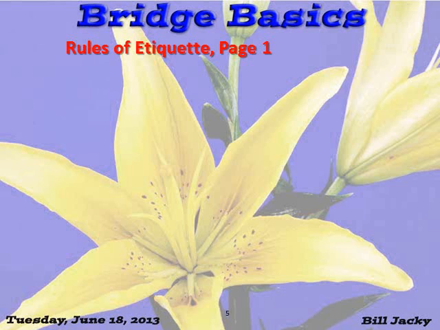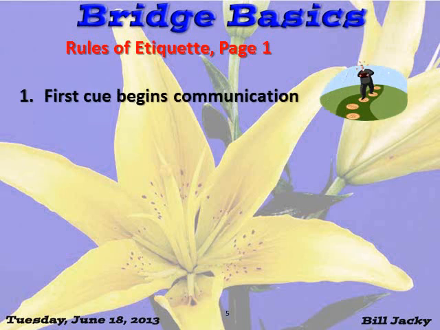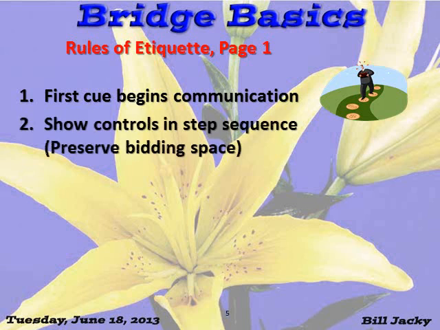Learn the rules of etiquette of Roman cubidding. You need to know the steps involved. The first person to cubid begins the communication process. A cubid expresses interest in slam, and the suit you bid is critical. You show control in the suit in which you bid, and you preserve bidding space, so you show your cheapest control. Now, what do we mean by control?